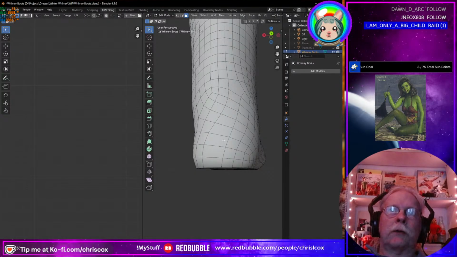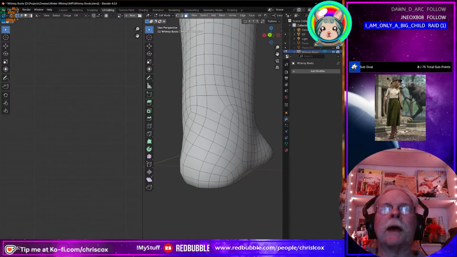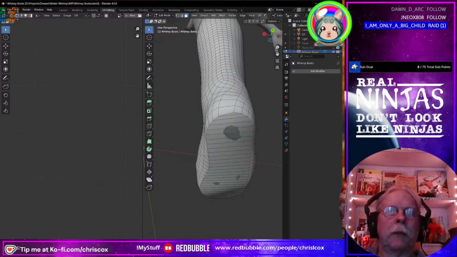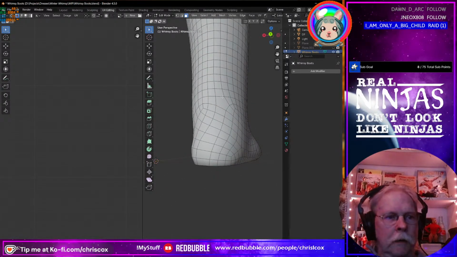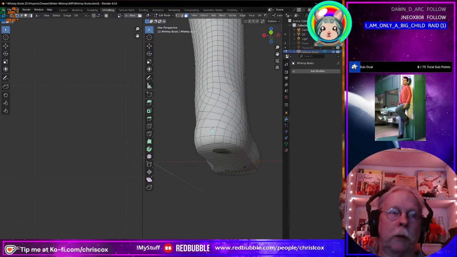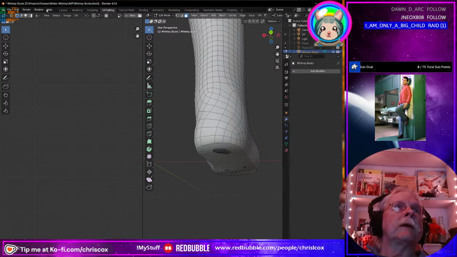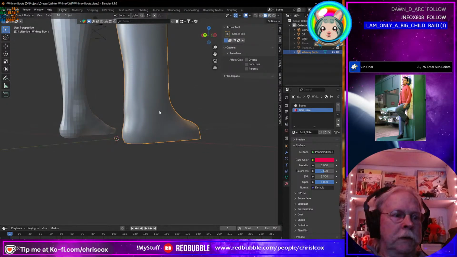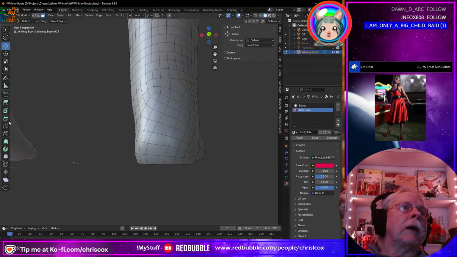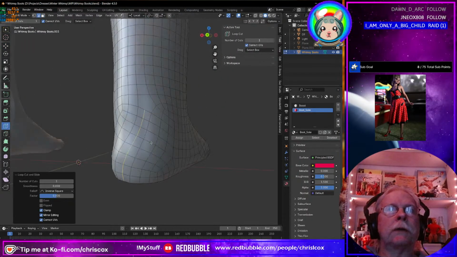I'm going to add an extra row through. And what is that? That is a five-sided poly if I've ever seen one. Did I accidentally delete something? I may have gone a little overboard and deleted something out. I'm going to do a split. Let's escape that. Let's come back over to layout. Let's tab into edit mode and let's fix that. That explains why I have some weird unevenness in here.